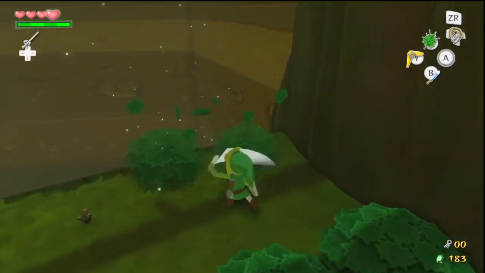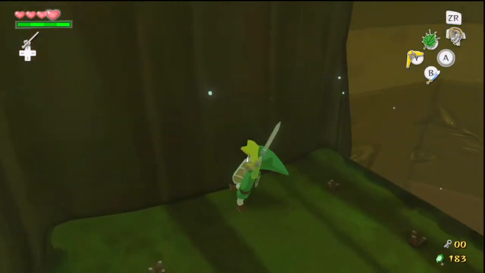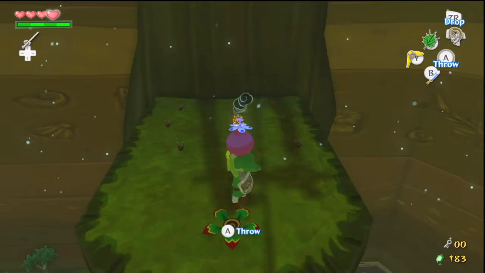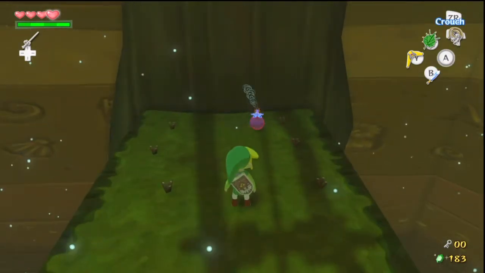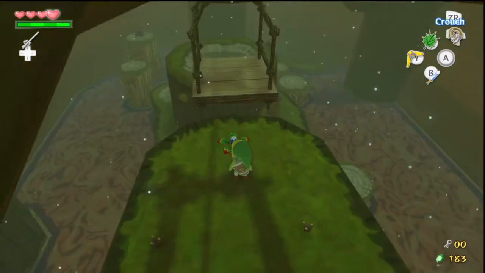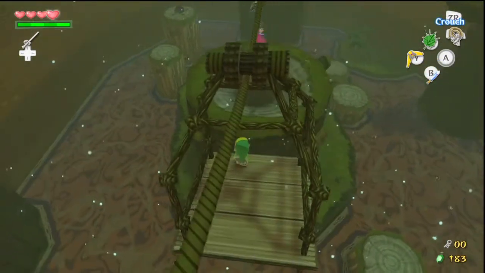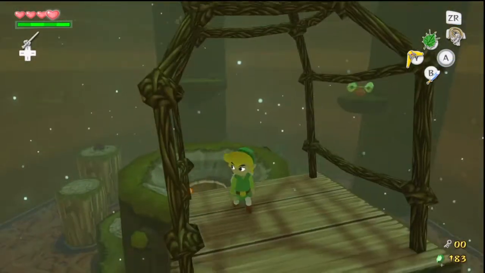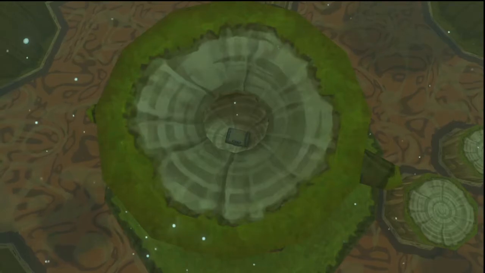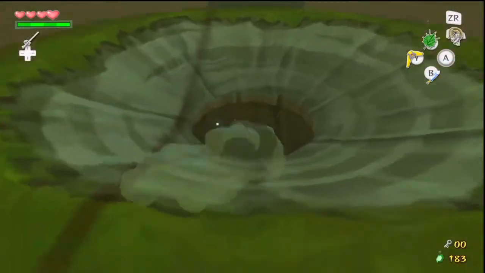We can't get it, so we have to use the bomb. Okay, I'm sorry, this just looks weirdly bombable for some reason. Okay, that was a waste of time. So I think I'm fine with just throwing it from right here. Yep, it goes down in there. And let's see if I can make it in! Yes!